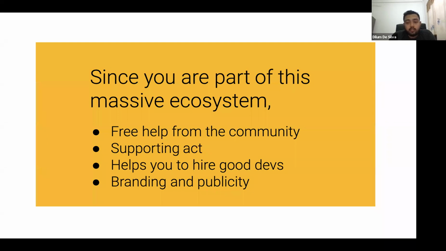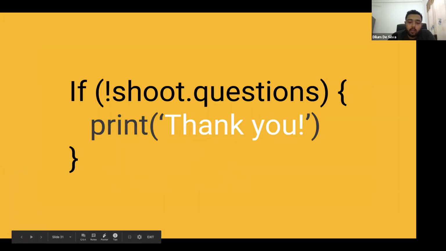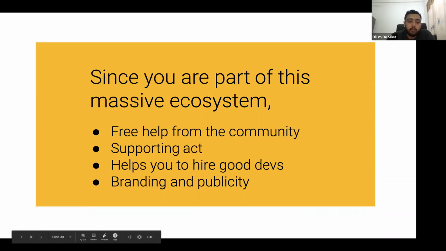Then with the community's help, you can get suggestions. Then you can sell the proprietary part of that software. So yes, these are some of the key points that you can gain as a company or startup.